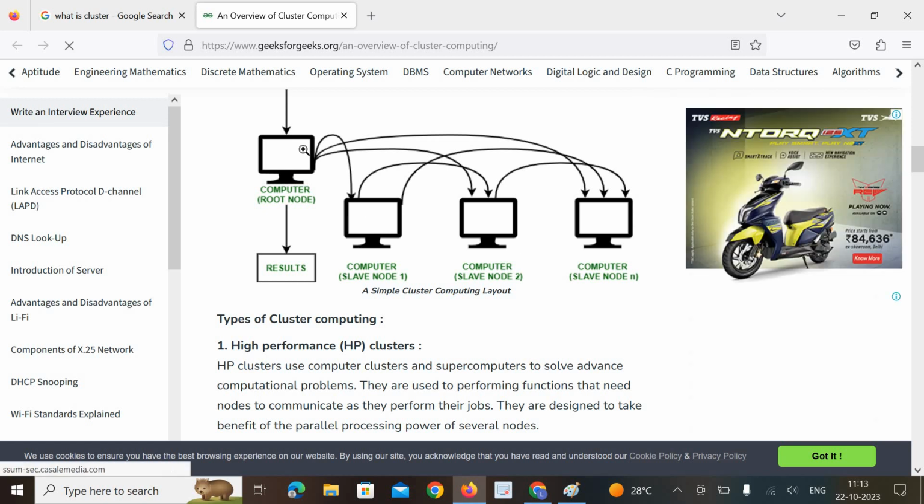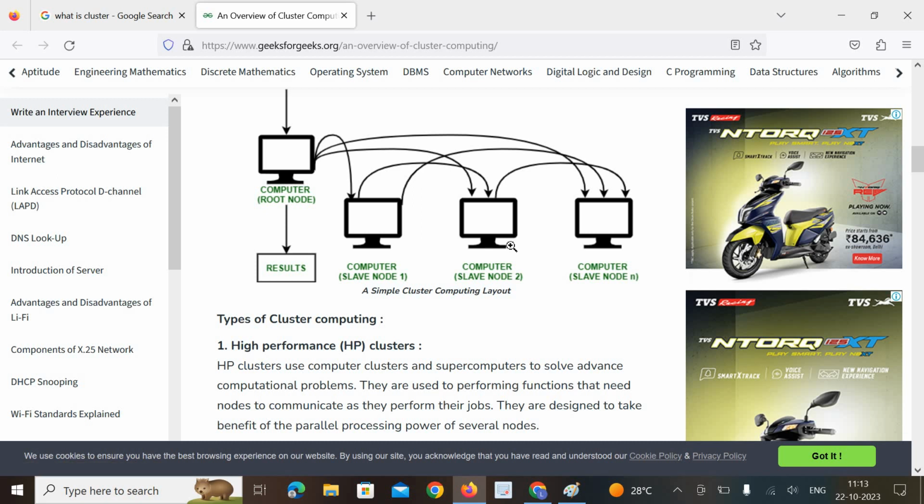The system is a collection, a group of interconnected machines, so we can call that a cluster. You need to remember this because I am going to use the same terms in our namespace. I hope you understood what a cluster is.